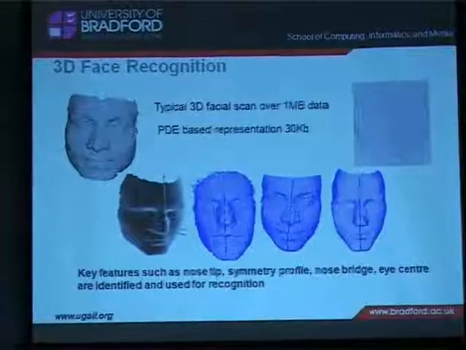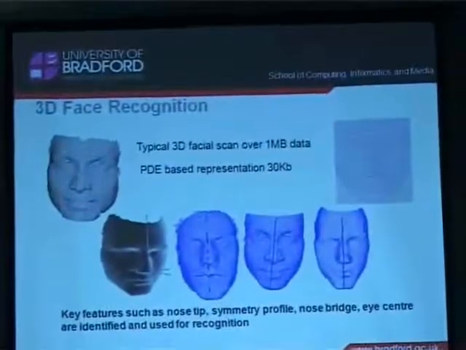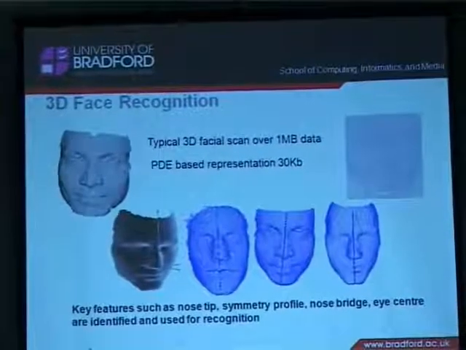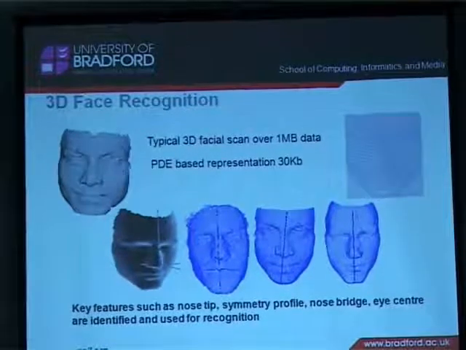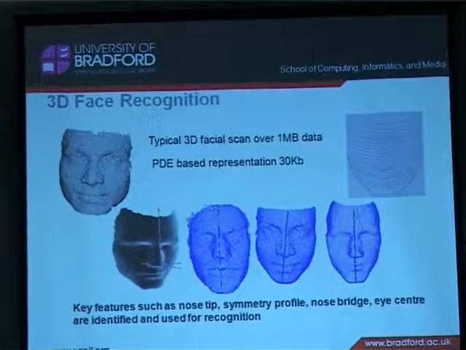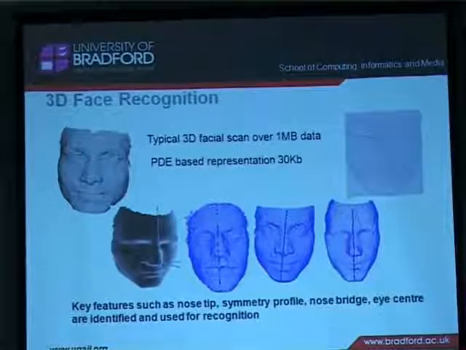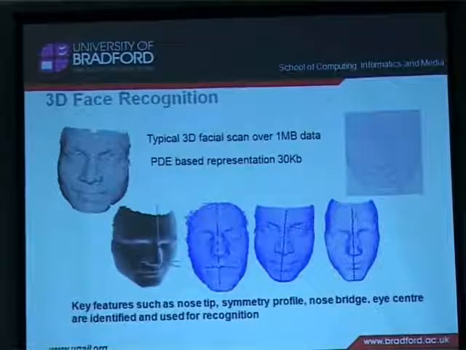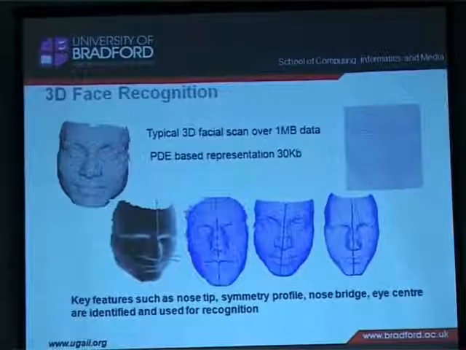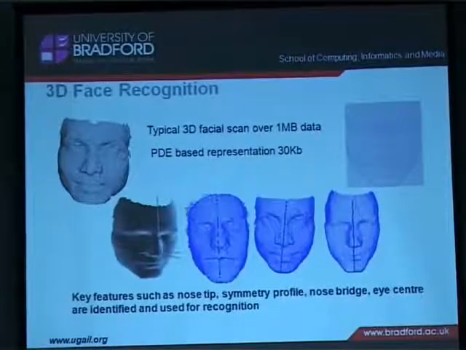The other thing that we worked on is, this is the 3D data captured from a 3D scanner. Now that's around a megabyte of data. Now imagine the whole of the UK population, millions, and I want to save this data into a database. I'm talking about gigabytes here. But what we were able to do is reduce this data to about 30 kilobytes per person of 3D data. So that means I could actually take a pen drive and put the whole UK population on my pen drive if we wanted. So from 1 megabyte to 30 kilobytes. This is how much we can compress the actual data.